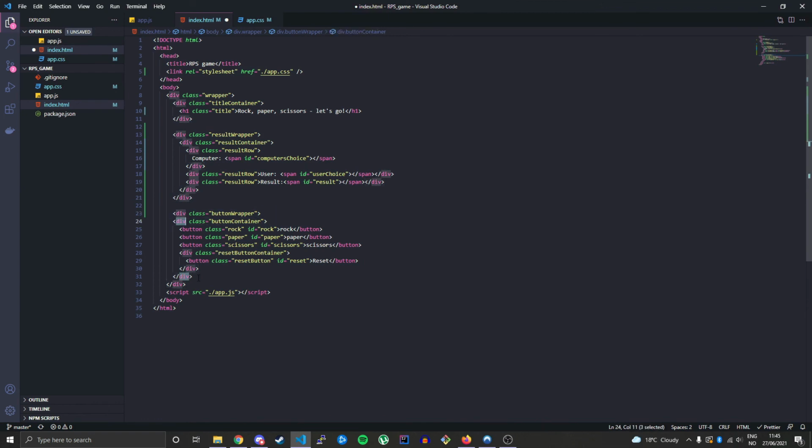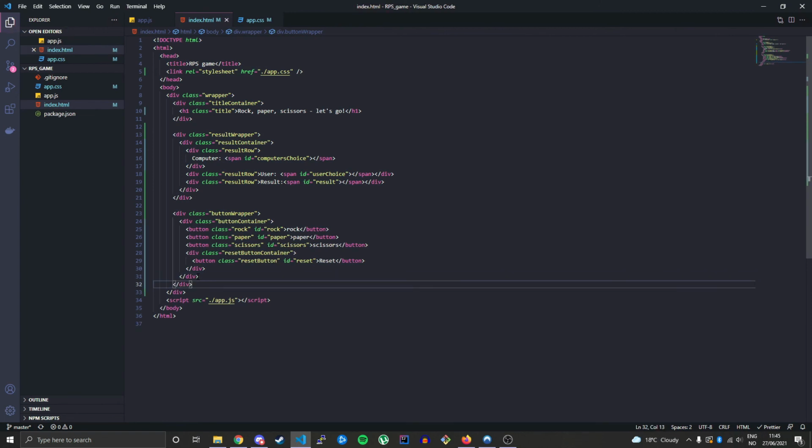Let's see how far that goes there, and add it there, like so. Now we have the container class for each element, rock, paper, scissors. We have a reset button container, reset button. This looks fine. So we're actually just adding the button wrapper here.